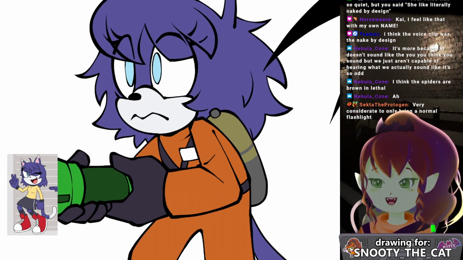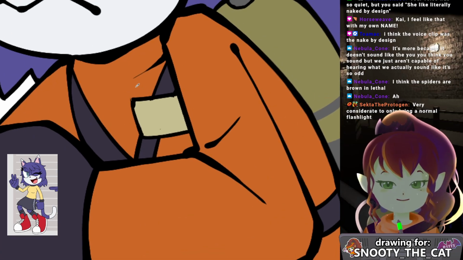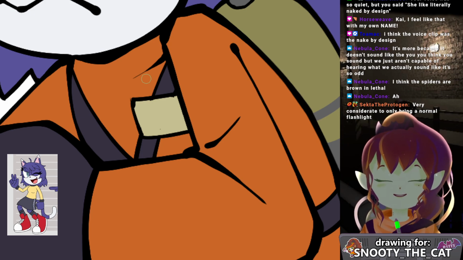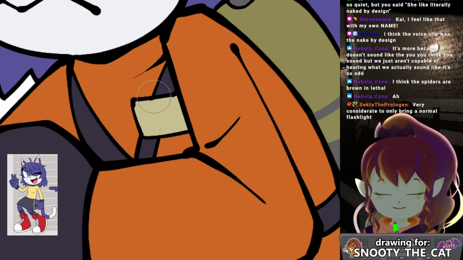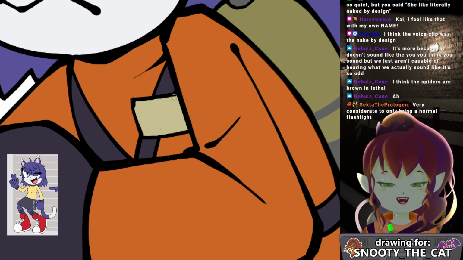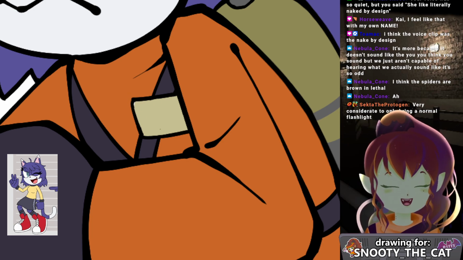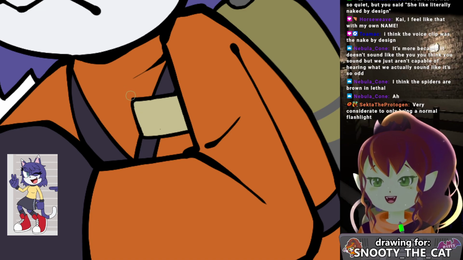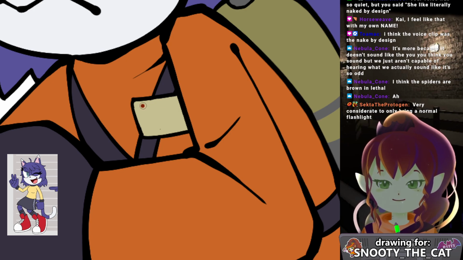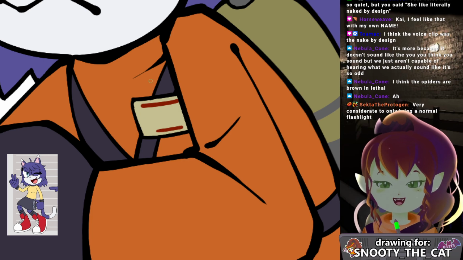Okay, and then have this. Very considerate to only bring a normal flashlight. Oh yeah, they're taking one for the team on a financial level. Normal flashlights, cheap. They understand their worth to the company, you know. Good teammate, honestly. I'm gonna have this say intern.